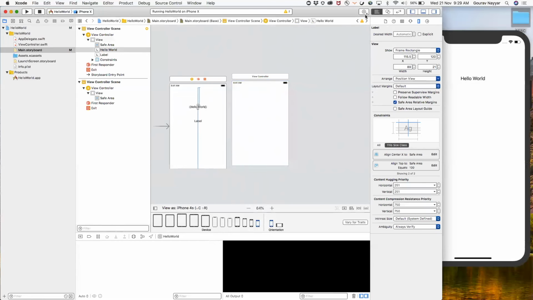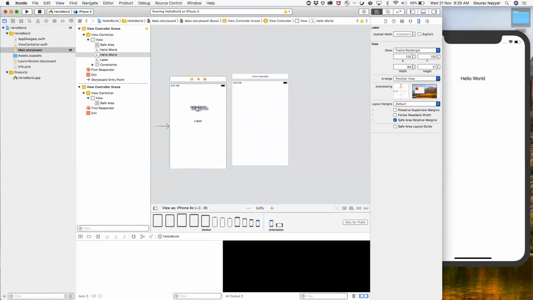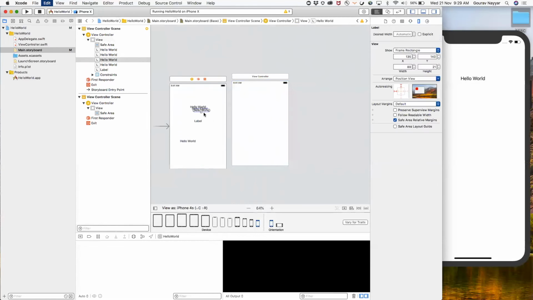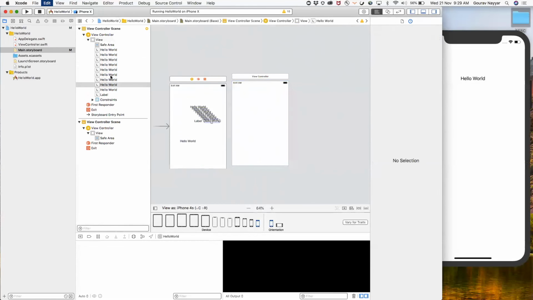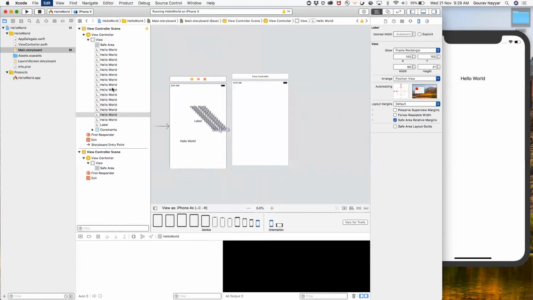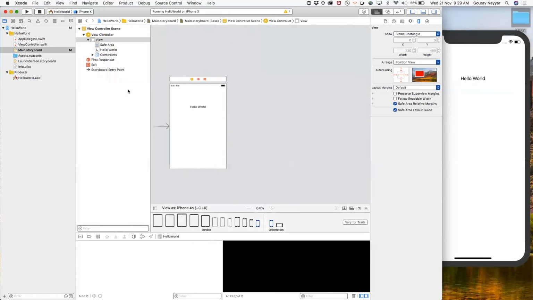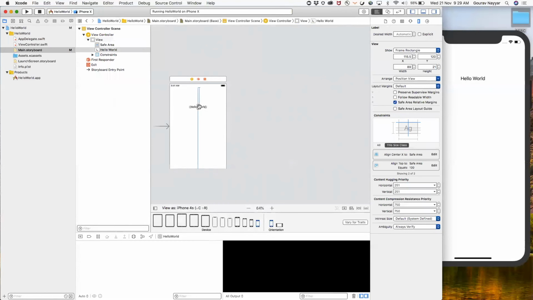You cannot click on this button and then type label each time. So you can do copy and paste, which is the simple thing. Or you select this and press Command D, which duplicates it, again and again. You can see here we have the duplicate option. I think I've clicked so many times. Let me go back, and here we are with the hello world part.